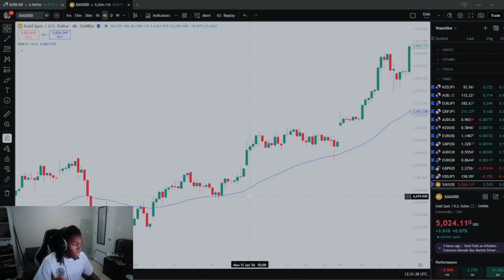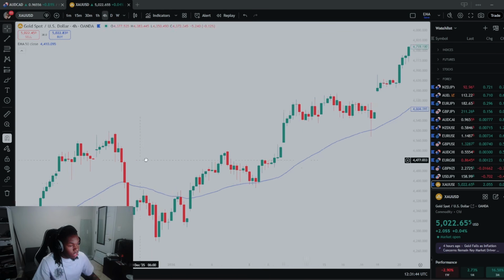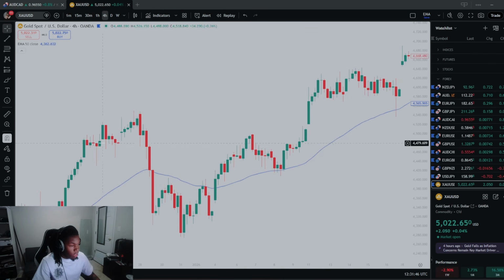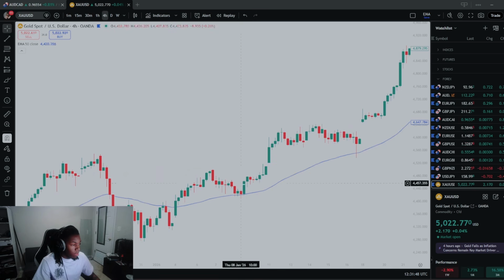I want you guys to understand that. Drawdown does not mean you're losing money. Drawdown is just completely normal when you're trading, and not every trade goes straight to profit. Let's say this is a 4-hour time chart. If I entered the trade right here, it would have taken 12 hours for me to be in profit.